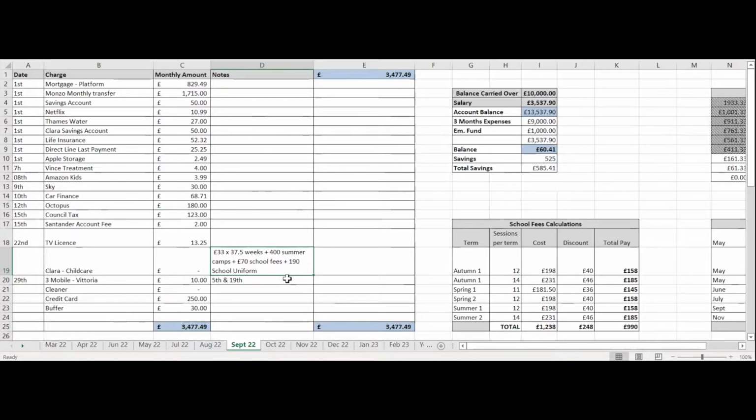And also, I think the big expense for me in regards to the school bag and the PE bag and the hats and whatever, I'm hoping that I don't have to do it every year. So I'm hoping that this will be enough, at least for the main bits, and then her dad can help me for the rest. But I'll get to that because that's technically a sinking fund. This is just here because I know that technically I'm going to have to pay for her after school club.